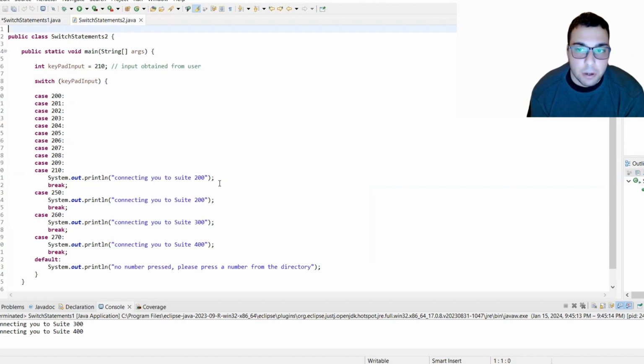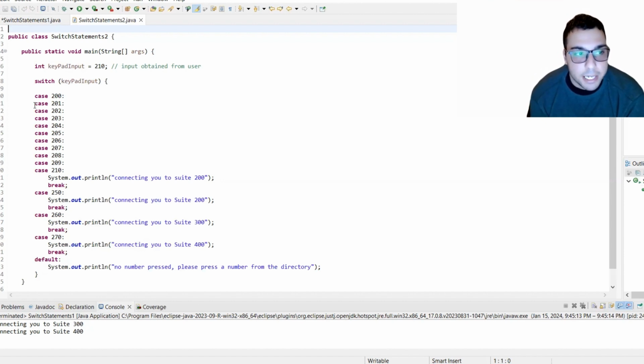Previously, I told you about case fall through and how it's something you want to try to avoid unless you're explicitly trying to use it. This is an example of me explicitly trying to use case fall through. Let's say, in this same office building, as I said previously, there are many different businesses with different suite numbers. But a few of these suite numbers belong to the same business. They just have multiple offices because their business is a little larger than the others. But they route all their customer service calls to the same office and the same person answers that phone call. So in this situation, it won't matter if the person enters 200, 201, 205, and so on, all the way up to 210, because no matter what, that call is still going to be routed to suite 200. This is an example where we can use case fall through.